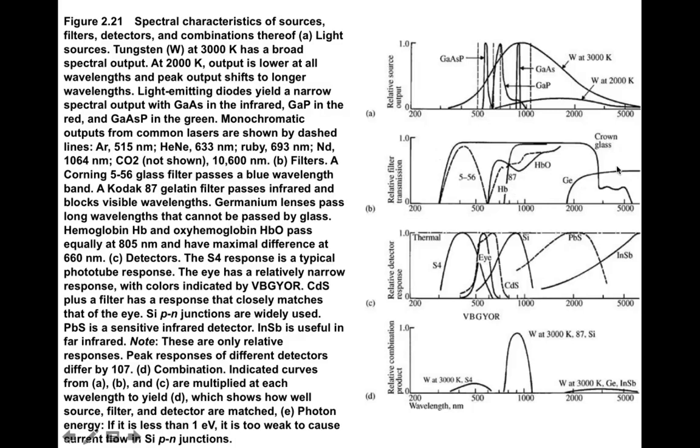Germanium lenses are used to pass the longer wavelengths that glasses normally don't pass. Hemoglobin and oxyhemoglobin, these curves here, are mentioned because that obviously is blood. And so the interesting thing is, is there a spectral range that can pass through blood? And yes, there is. Then finally you have your detector. And notice the transmission media here is glass and blood. We haven't really mentioned air because it's fairly flat. It's got fairly flat transmission over most light frequencies of interest.